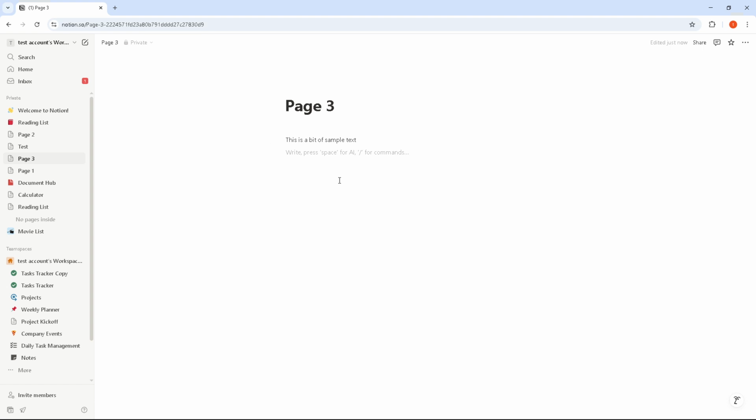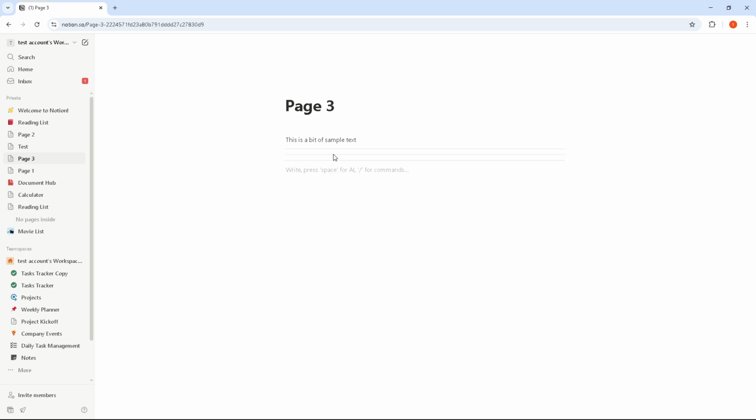We'll explore a few different methods so you can choose the one that suits you best. First, we have the keyboard shortcut method, which is probably the fastest and easiest way to insert a line. All you need to do is type 3 dashes in a row like this. Dash, dash, dash, and voila! A divider will automatically appear right where your cursor is positioned. It's effortless and saves you plenty of clicks and navigation time.